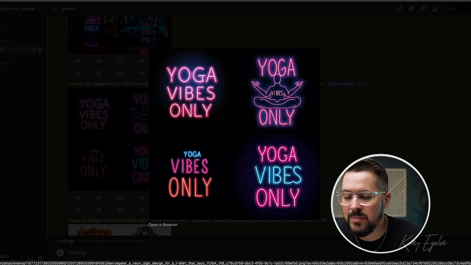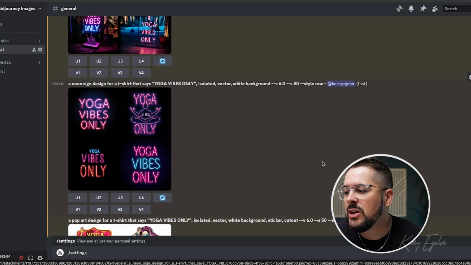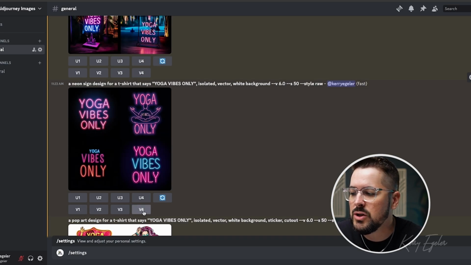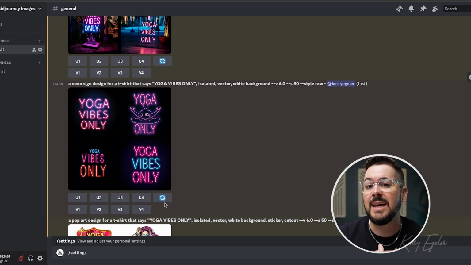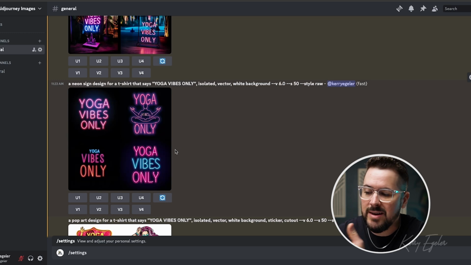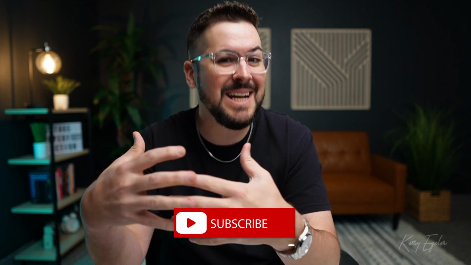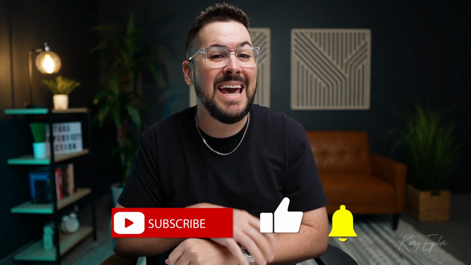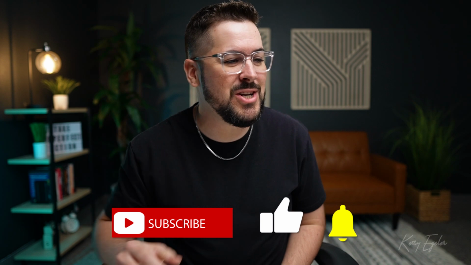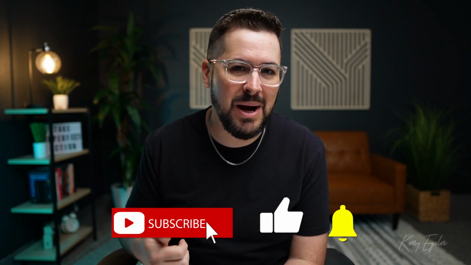And again, if I wanted something a little bit slightly different, I could use these V1, V2, V3, V4 buttons to get a few more variations of one of these that I liked and maybe get something a little bit closer. So as you can see, with just a few tweaks to our Discord and our Midjourney, we're getting some really cool results out of the text, and it's really getting me excited because I think this is a game changer for AI art generation, especially for us in the apparel, print-on-demand, digital design space.